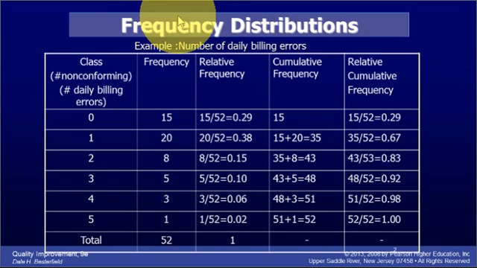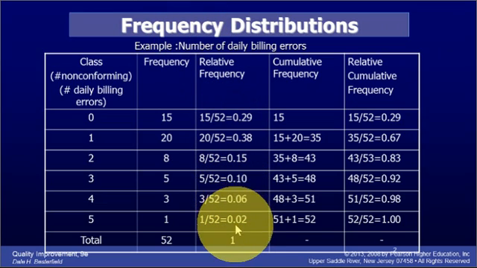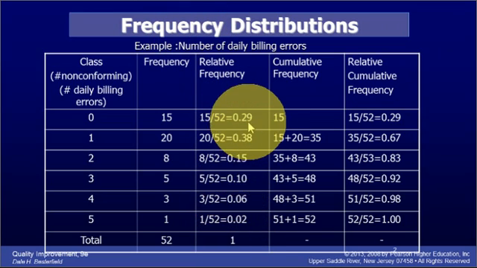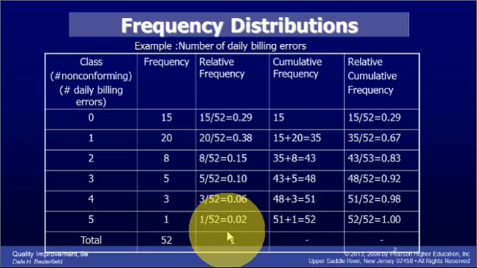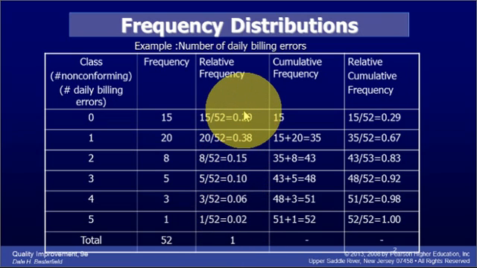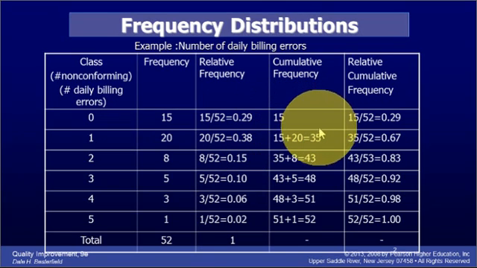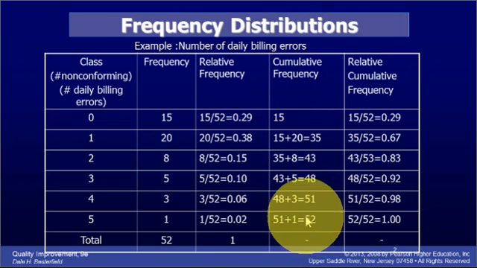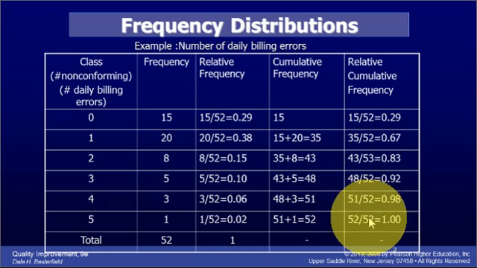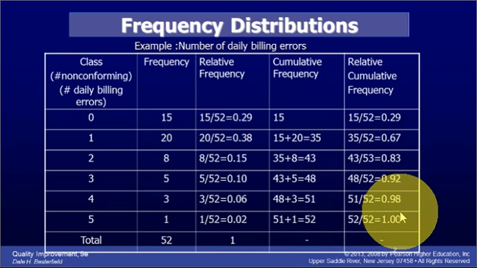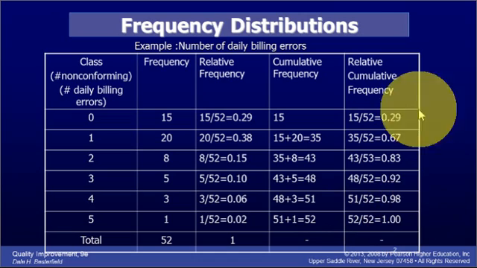To double check our data, you can see that the relative frequency should sum up to 1, because they are just different portions of the days that is in different classes. And for the cumulative frequency, it must end up with the total number of data points in the last class. And the relative cumulative frequency must end up with 1 in the last class.